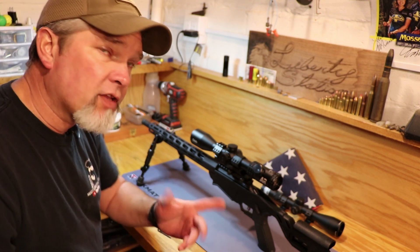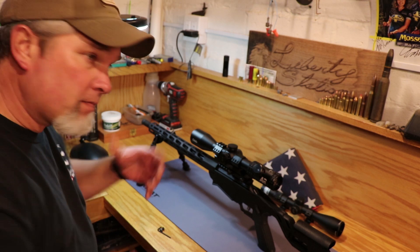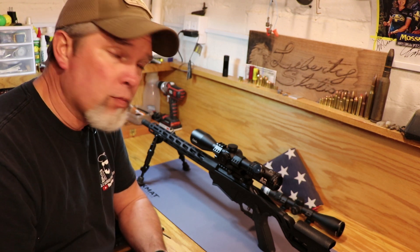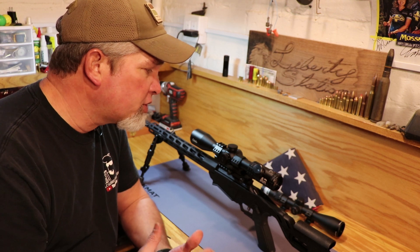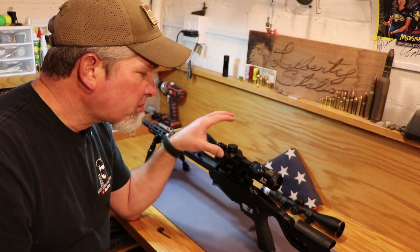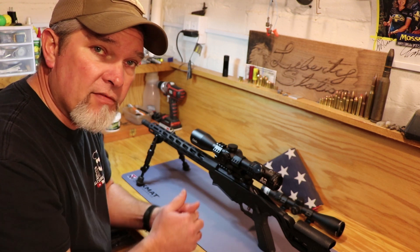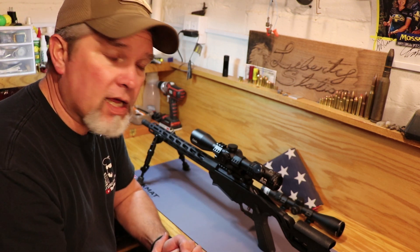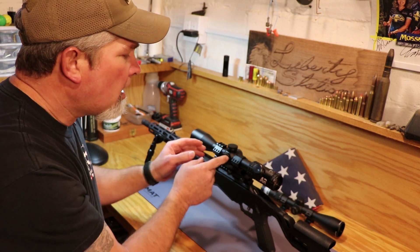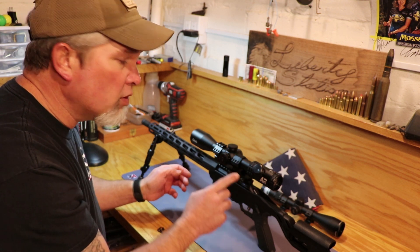Cabela's makes some pretty good stuff, and the nice thing is it's got a lifetime warranty — as long as you're not abusing it, it should last forever. It's guaranteed against defects in materials and workmanship. It's a pretty good quality scope, nice and clear, with pretty good zoom. They've got them in all different kinds of ranges and sizes. This one is under $200 — $199.99. It comes with the mount, which saves you another $20 to $80 depending on what kind of rings you get. It's a pretty solid, beefy set of rings with a cantilevered mount, so there's a lot of adjustability — you can move it forward and backward a long way.